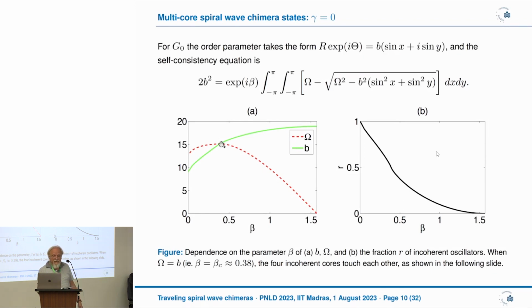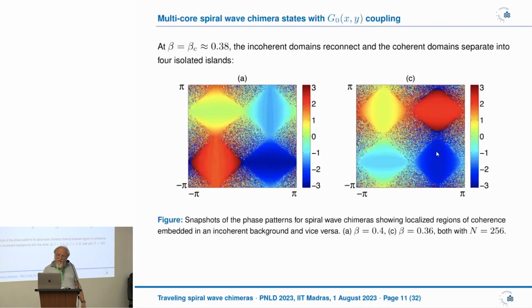This crossover point is interesting because the argument of the square root changes type. That has some consequences: you transition from a situation where you have incoherent regions embedded in a coherent region to the other possibility, where you have coherent regions embedded in an incoherent background.